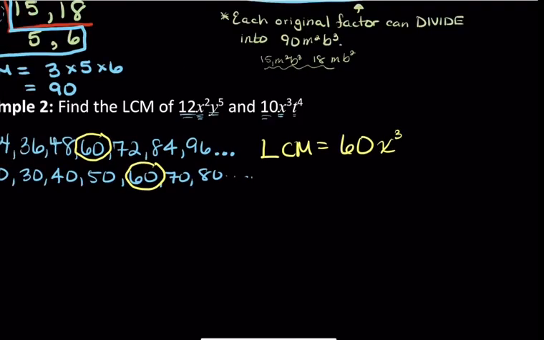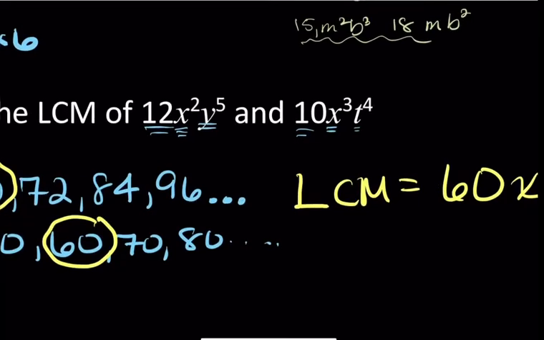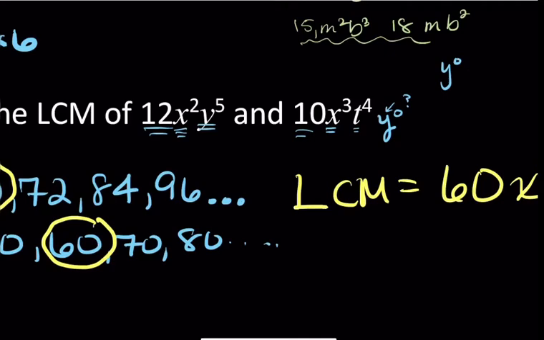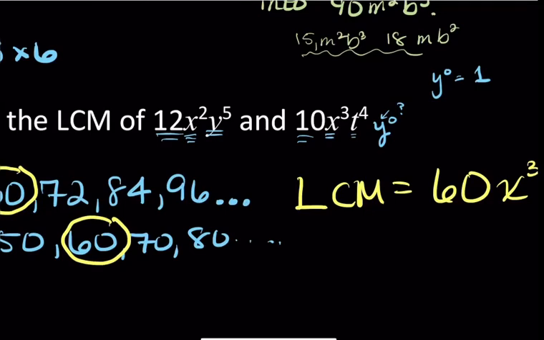Now look at the y here. So we have y to the fifth. Now notice, there's no y over here. There really is, I mean, if you really think about it, there's a y power over here. And you can imagine that it has y to the 0, right? Because what does anything to the 0 power equal? It equals 1. So you can kind of put any letter you want there if you want to imagine it that way. But in other words, there isn't a y there.